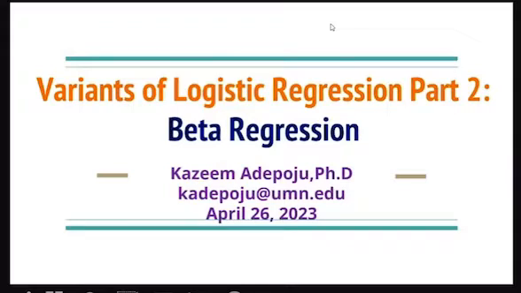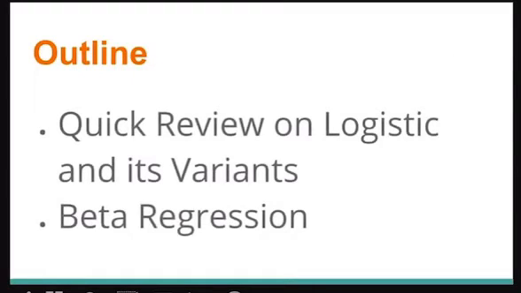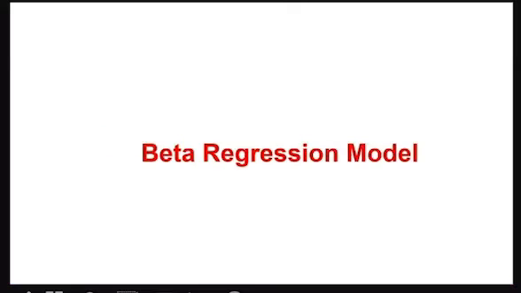Okay, what is new today? What is new today is we got another variant of logistic regression that we call beta regression. I'm going to walk you through when do we use beta regression. I've already had a review on logistic and its variants. Now I want to focus on beta regression.